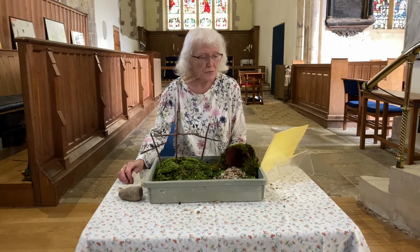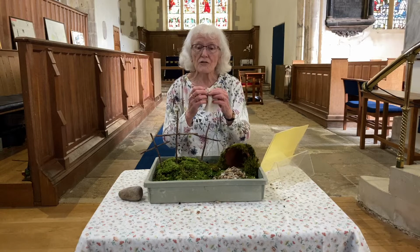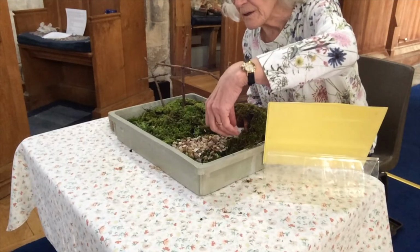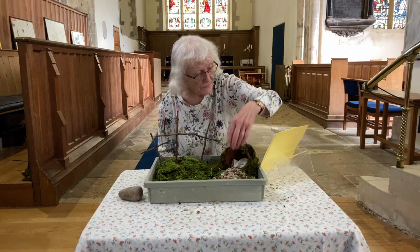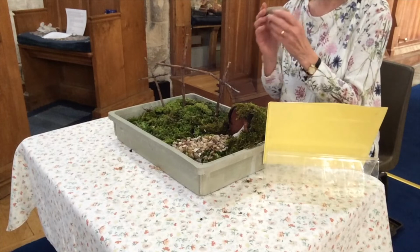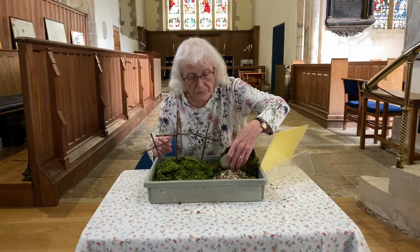Jesus' body was wrapped in white cloth, so we're going to put our piece of white cloth inside the tomb, and a big stone was rolled in front of the entrance to the tomb. So that's why we need our big stone too.